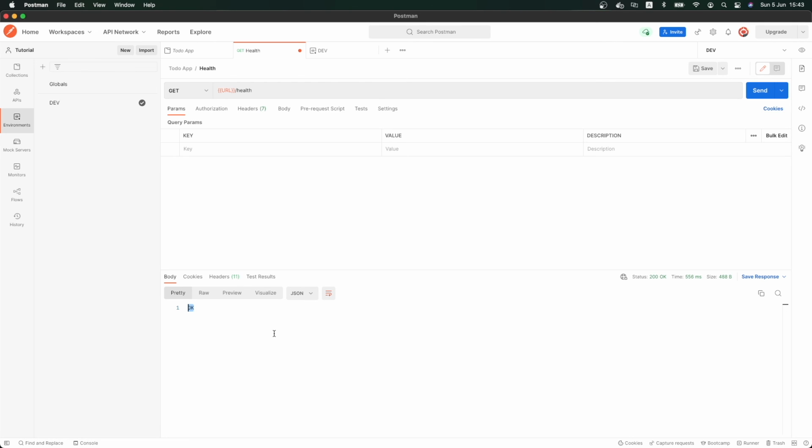So that should be it for this video. We successfully wrote the code and deployed our first API Gateway and Lambda to AWS, and then we tested it with Postman. I will save this request, and I also save this Postman collection in the code. You can find the link of the code in the description of the video. And that's it for now.